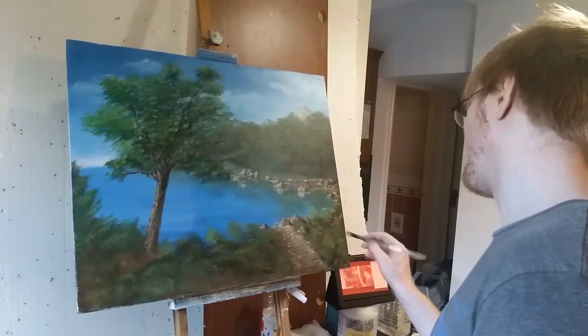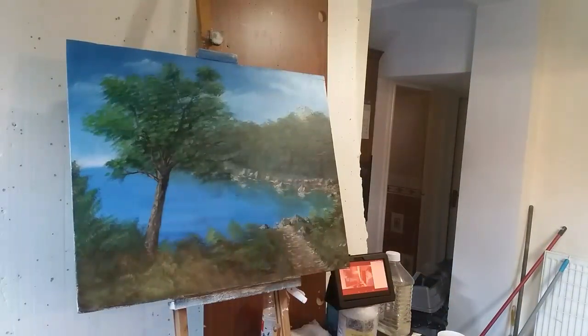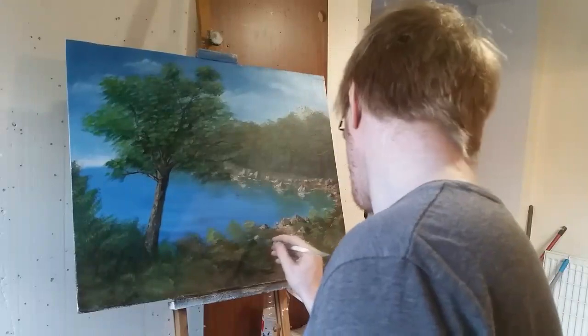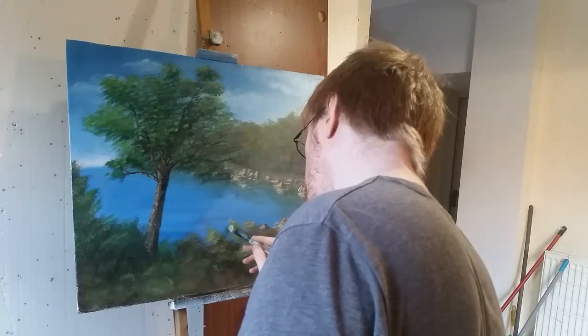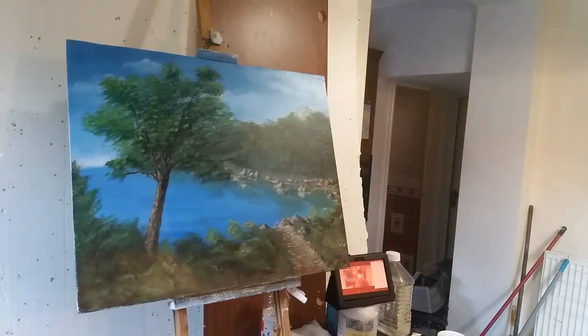Extreme sun-caught highlights. It's kind of what helped make it look like a sunny day, I'd say. Can overdo it at this stage.